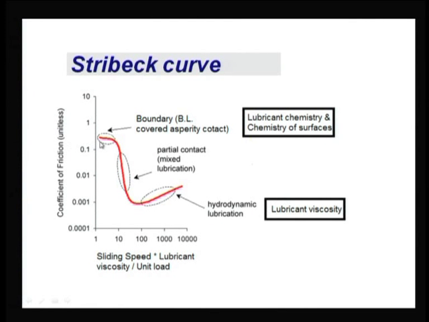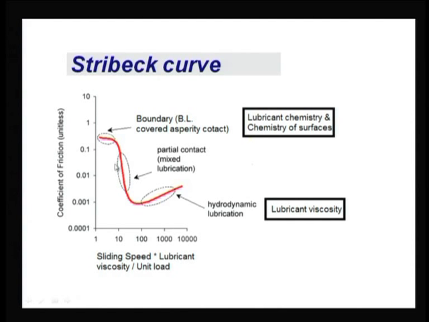Here we are able to see a broken line, or there is no continuity from 0 to some point. That is indicated when the relative velocity is 0, then this system will not act as a tribo system. That means we cannot plot these results with a 0 velocity. That is why there is a discontinuity. Coefficient of friction does not mean anything for 0 velocity. Other than the static coefficient of friction, we are talking about the kinetic coefficient of friction. And the coefficient of friction is unitless, it is a force divided by force.